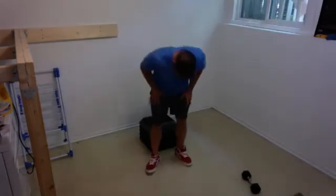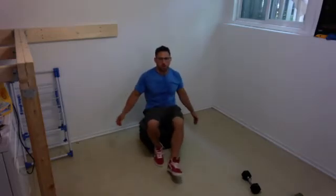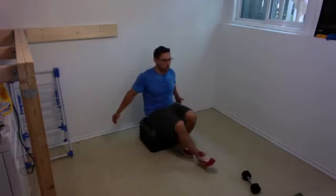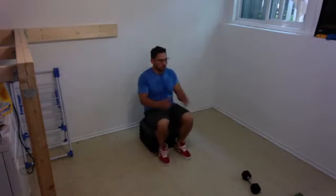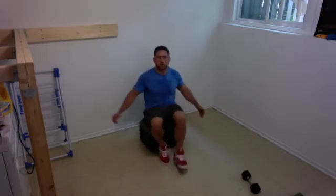Okay, so next up we have our front step, or kind of a cross step. On number 1, you'd just be stepping with a slight turn. Or you can just go more front if you're concerned about your knees. Otherwise, you can angle your step a bit.